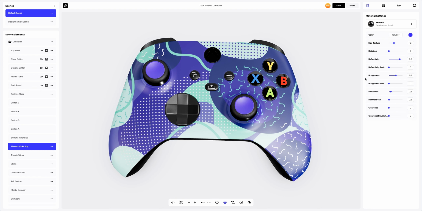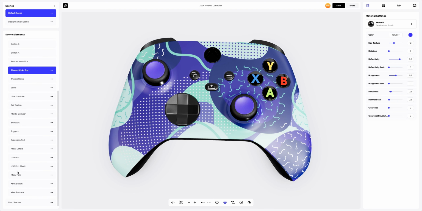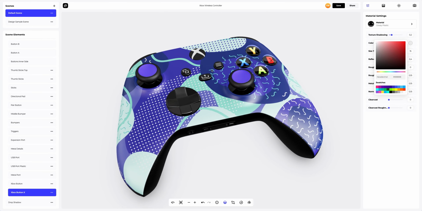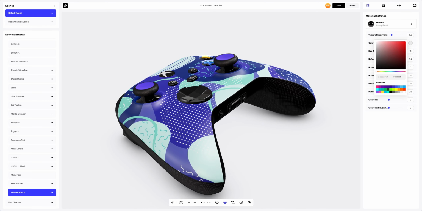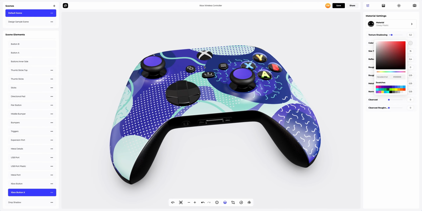Like this. Great! The color goes well with our design. Now let's change the color of the logo button to make it appear brighter. Nice. I am sure that this design will give you even more emotions from the game.